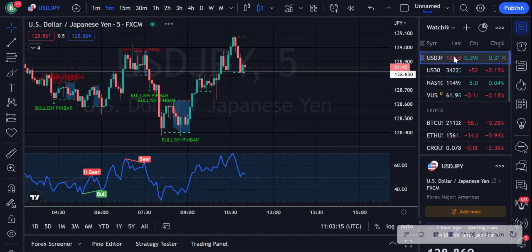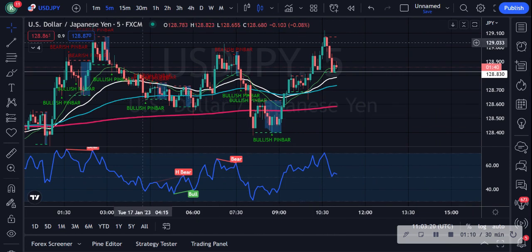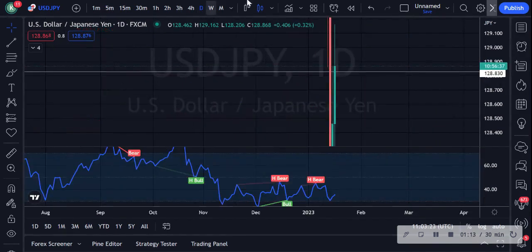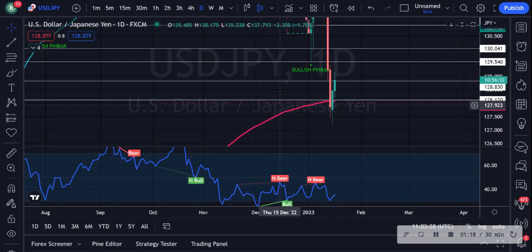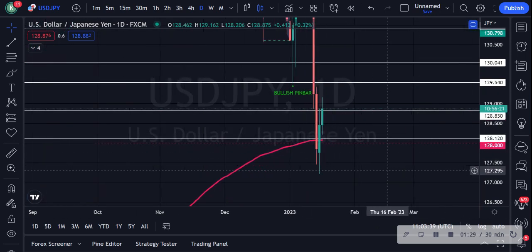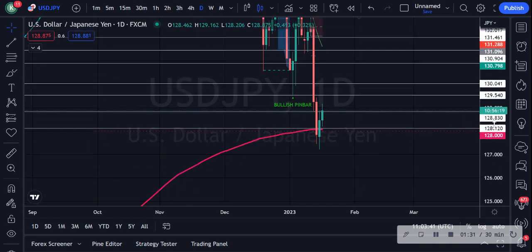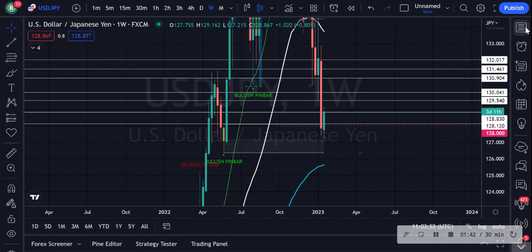Let's take a look at USDJPY first, and then if we've got time, we can quickly have a look at US 30. So let's start from the daily. I know it's been some time since I did it. I remember the last time I said we are waiting for price to drop to 128, which we have marked up with the pink dotted lines, if you guys can see. And it clearly did. Now, to me, I wouldn't consider this a rejection of the 200 because it did close below the 200. So I am a little bit cautious on that.